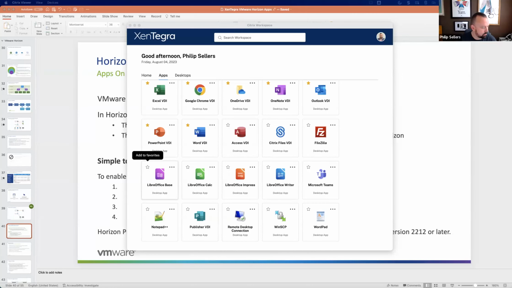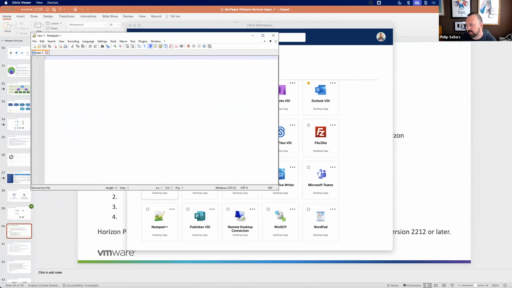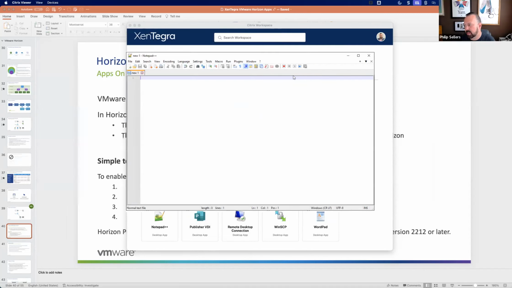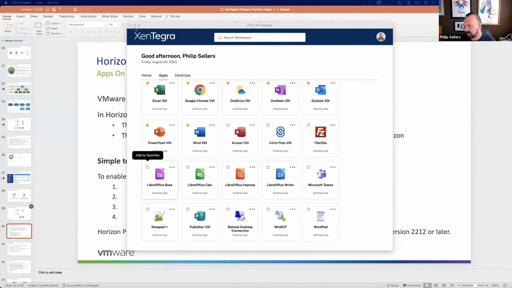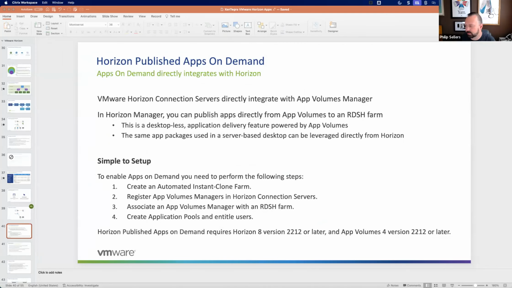And then I've got windows popping up on the other side. You will see this little guy, the app delivery in progress. This is what I talked about in terms of the app delivery. And then you see the app on demand has loaded, and it's again the same desktopless app experience. So both in Horizon and Citrix, you can get this general user experience.